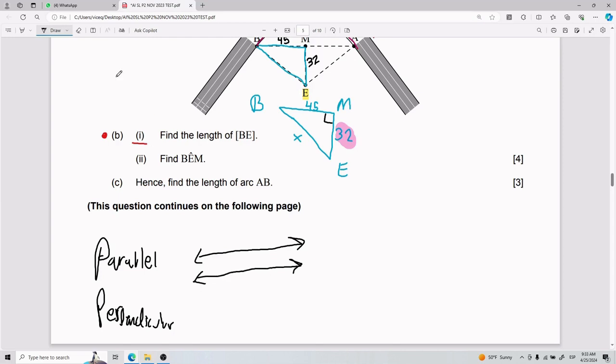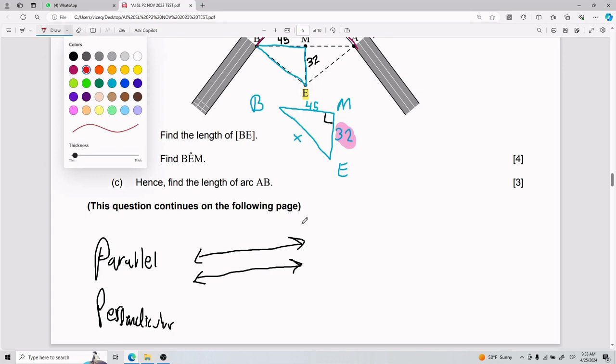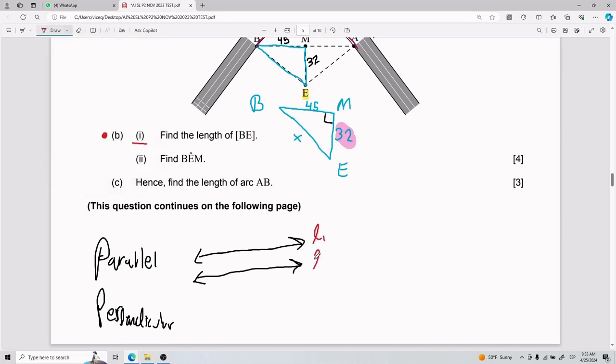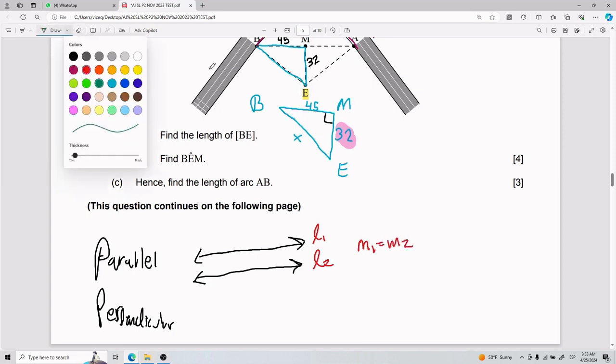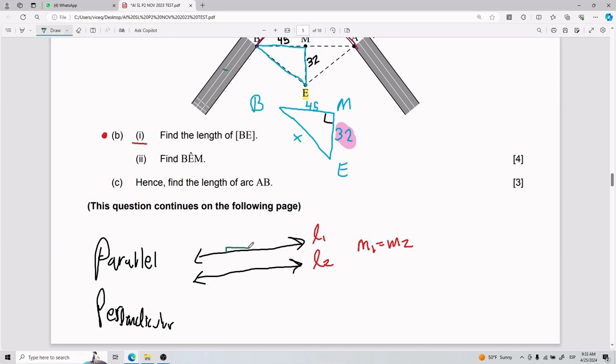But why do they never touch? They never touch because they have the same slope. So if this is line 1 and this is line 2, for parallel lines, slope 1 equals slope 2. For example, the slope of this first one that I'm putting in green is how much it advances per x. Well, for line 2, it's exactly the same. And because they grow in the same manner, they will never touch.